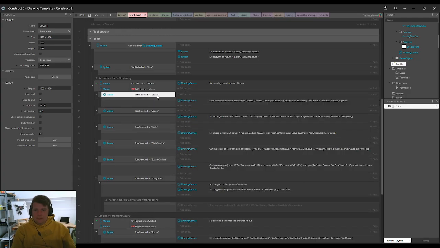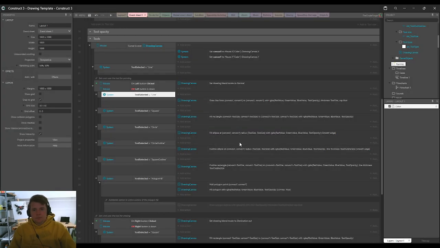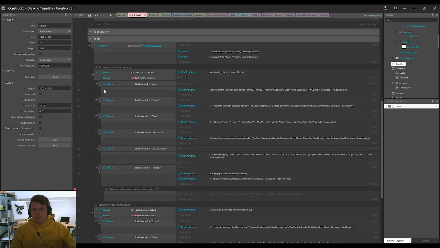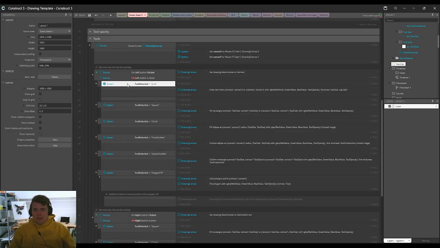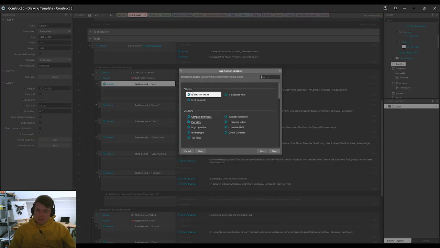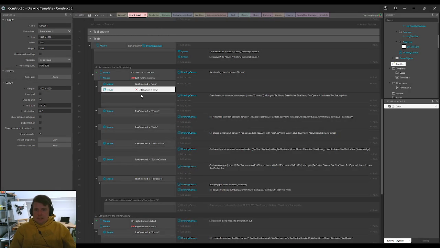Okay. Sub event down here, and we want a condition here that says mouse, that's not down. So when we click to select this line, not left down, we don't want it to have that.